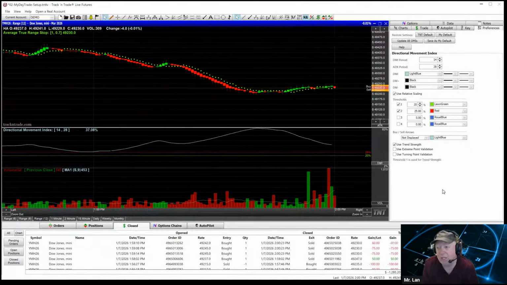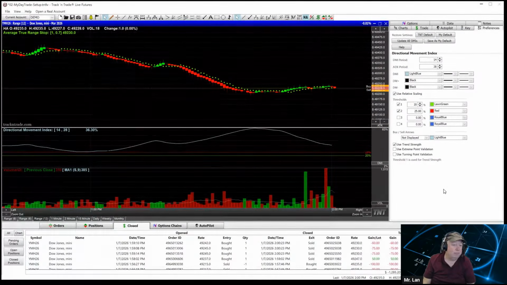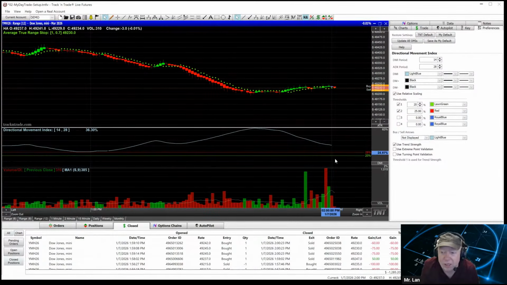I'll give you those DMI settings one more time. I like that little indicator. When you're day trading, that's a good one, because if it falls down below those red and green lines, stay out. And when it's climbing, that's when you want to be in. When this thing's going up, so when it comes here, this is your opportunity to find a reversal. And remember, it's not direction, it's strength.